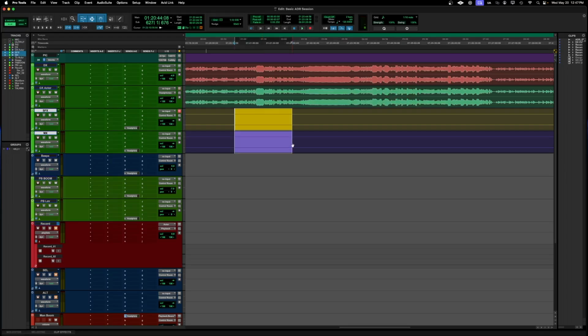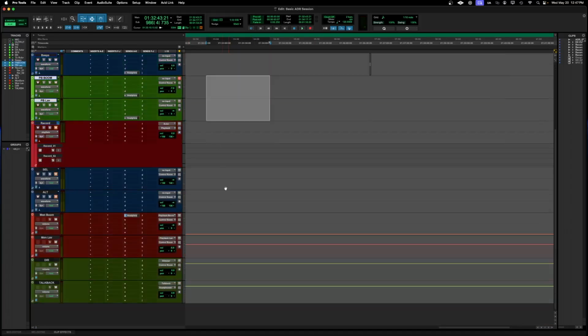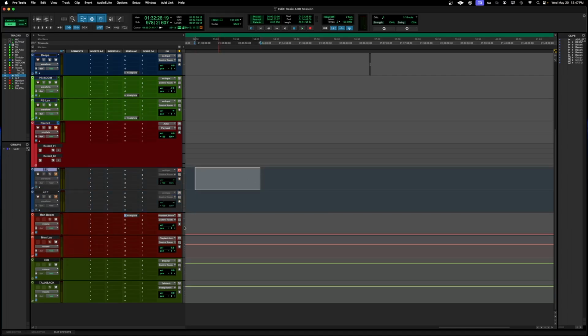Underneath, I have the sound effects and music coming to me in the control room and the actor to their headphones. I got the beeps track, which is where I would place the beeps, coming to me in the control room and the headphones. Playbacks coming to me in the control room and the headphones. On the record track, I got the boom and mic coming in, which is feeding these two aux tracks so I can have control over what I'm hearing during the recording. Underneath the record track, I got the select and alt. It's just coming to me in the control room, but I usually just mute it. Honestly, you could probably just make it active. They're just there for placeholders.